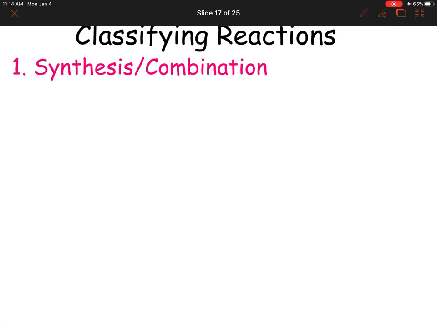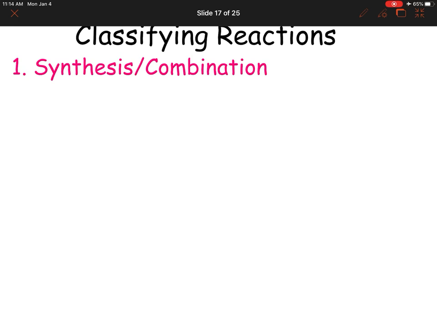Okay, welcome. So now we're going to learn that there are specific kinds of chemical reactions. We're going to notice different patterns forming, and that's going to help us when we're trying to figure out products and when there's kind of mystery about what's going on. So chemical elements are seemingly going to bond in just certain predictable ways.